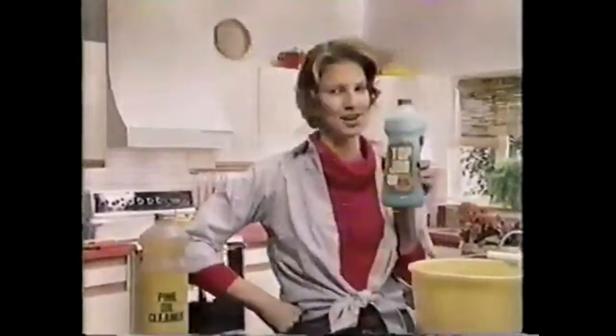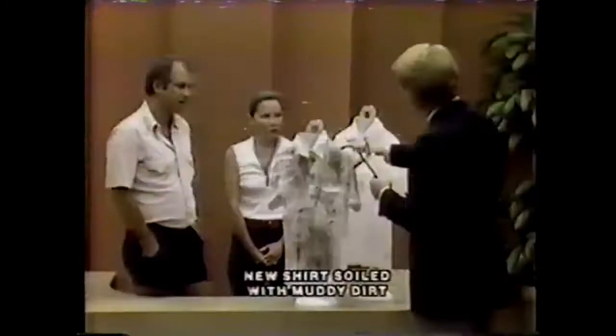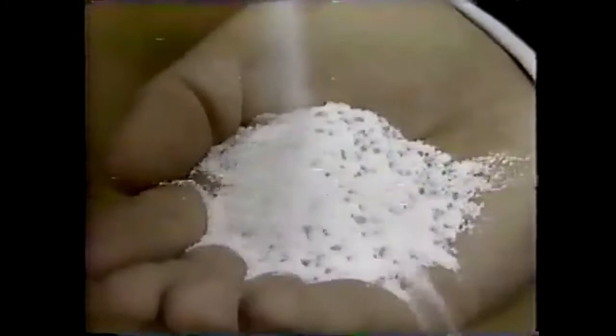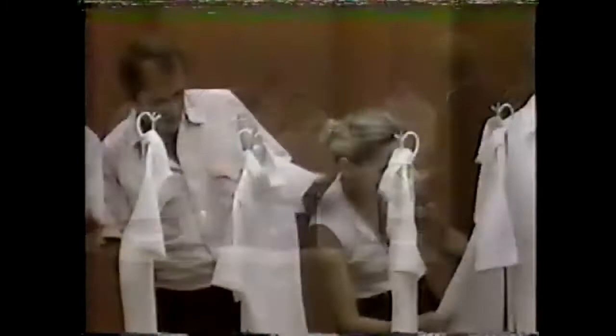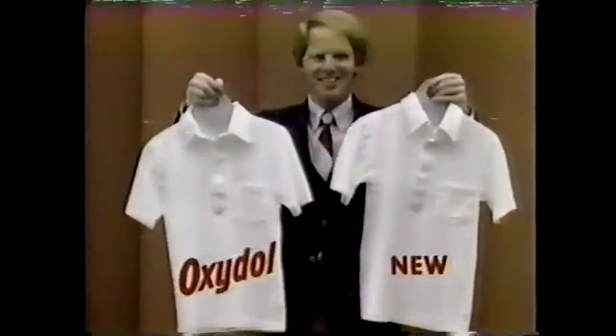The shirt looks like it's been run over by a few cars — like somebody's rolled it in mud. If you wash this dirty shirt once, would it look as white as a new shirt? No, the dirty shirt would not look as white as the new shirt. The bishops washed that dirty shirt in Oxidol with bleaching crystals. Now, can they pick out the Oxidol shirt from new shirts, rinsed once but never worn? They all look clean. That is your shirt. Boy, that's surprising. I can't believe it — I think Oxidol is a great product. Try Oxidol with bleaching crystals for a white that compares to new. Oxidol bleaches as it washes, for whites so white they'll actually compare to new.